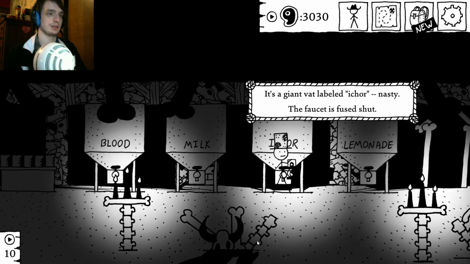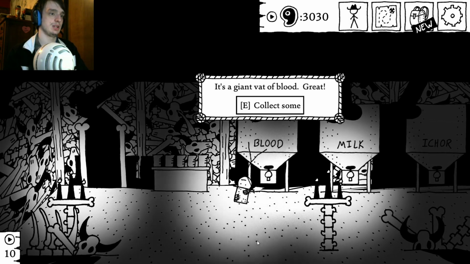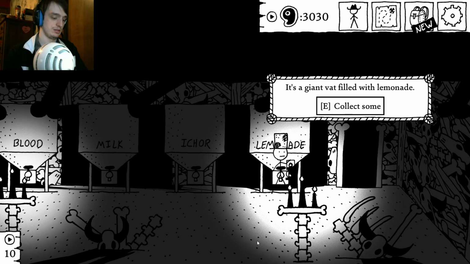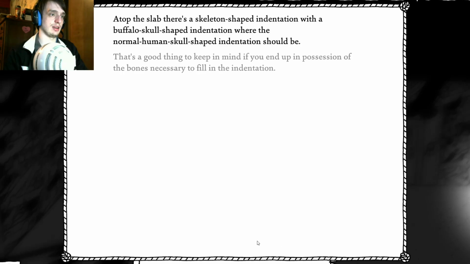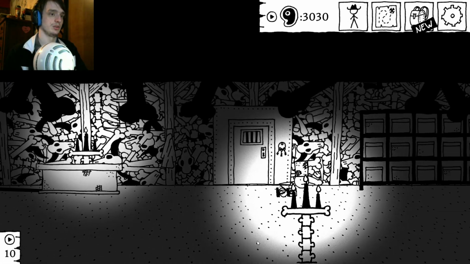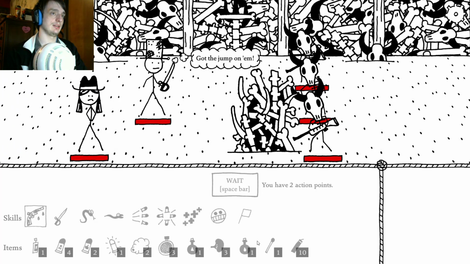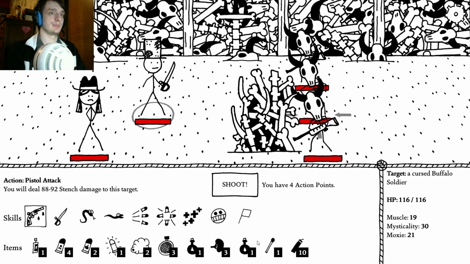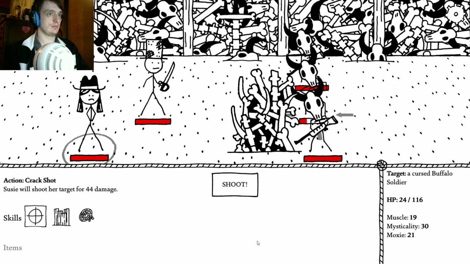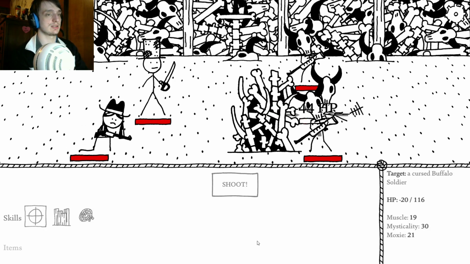So I can't do anything but this now? What happens if I do something with the lemonade? I didn't hear anything about lemonade in that. Okay, well, I don't have anything for that. Let's buy another one of these guys. Alright, let's shoot you for now. And we'll go after you. Let's just check you out.